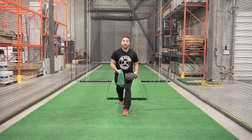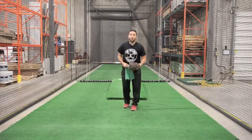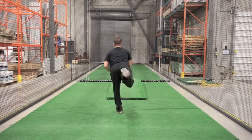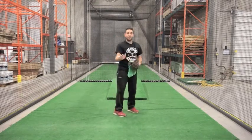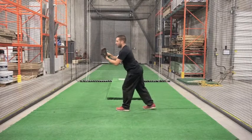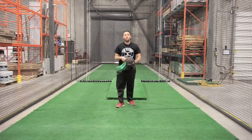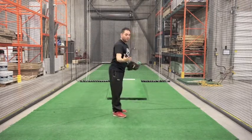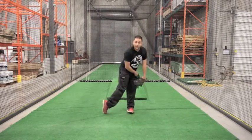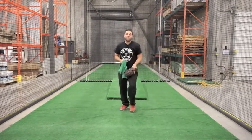A variation of that drill: if you have a bed frame or a chair, put your front foot up on the chair. So you're here, foot elevated — go through that exact same drill just with your foot elevated. You're in that balance point, you turn, down through. What we work on by doing that is muscle memory — we know that the foot has to come up and over, as opposed to just dragging over or spinning off. Making sure we always work towards our target.